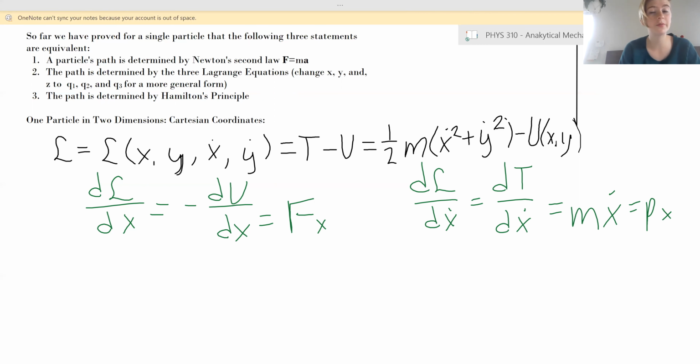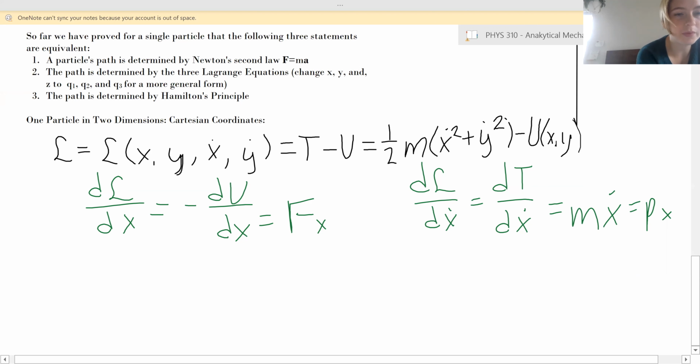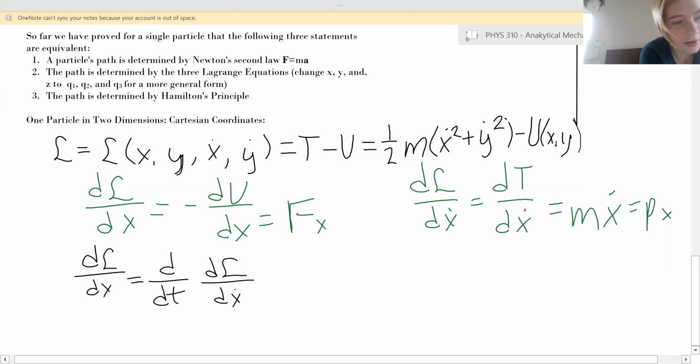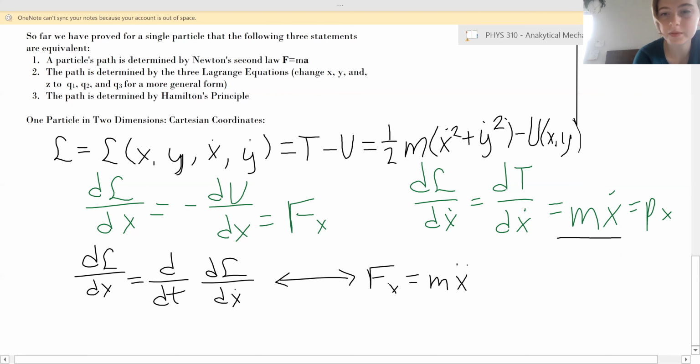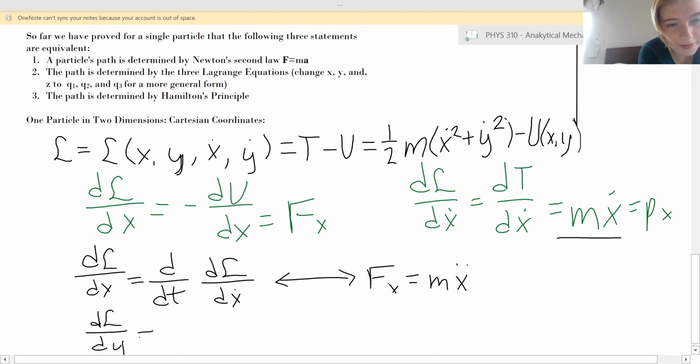So what we do from there is we're going to mentally just note that it'll be the exact same in y, and we're just sort of going to write it like that, kind of as more of one of our parameters, so that we can state that dL/dx equals d/dt of dL/dx dot, and we're going to say that this can go back and forth between F of x, which through this one, if we take its time derivative, we know it's just m x double dot. And then we do the exact same for y.